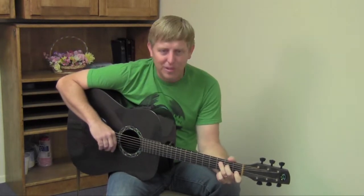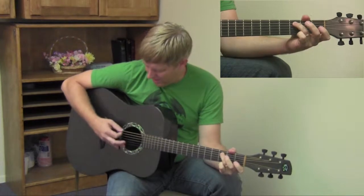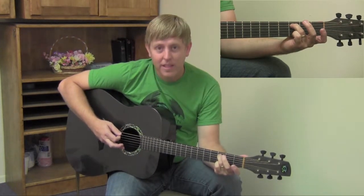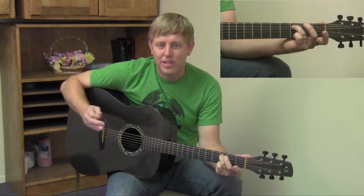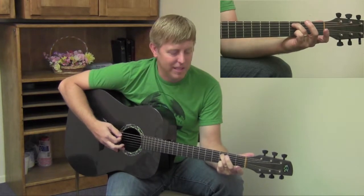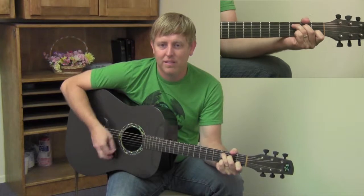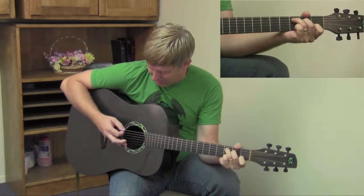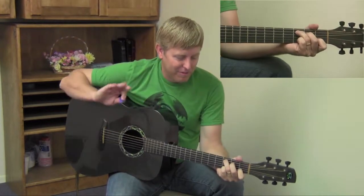So in the key of C, the first chord is the C chord. The way you play this is to take your ring finger, put it in the third fret on the A string, the second one down from the top — that is a C note. We're going to not play the big string. Even though the E is part of the C chord, we don't want that to be the root. We want the lowest note in the chord to be the name of the chord, being the C. A little sidebar: the easiest way to keep that E from sounding is to just let your thumb barely touch it. Then there's no tone to that note, and you can strum as hard as you want — that E is not making a sound. That way you don't have to be precise on where your pick enters and strums, because that's really hard to do.